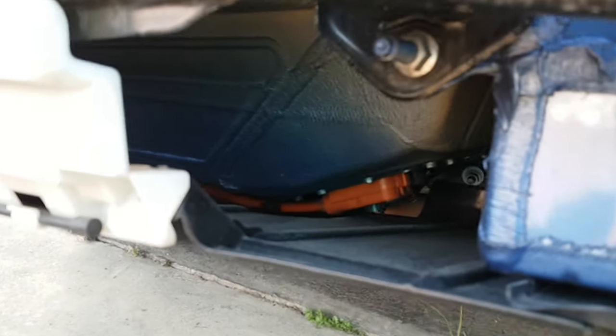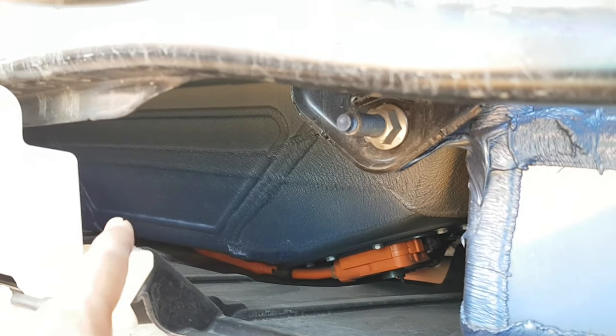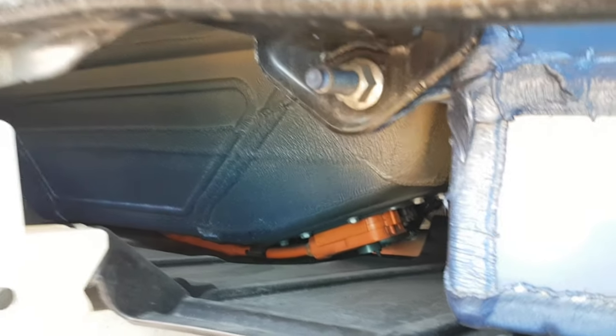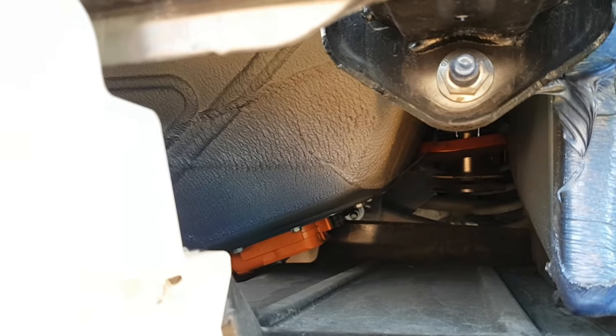This is the hybrid model. As you can see, that is where the battery pack is located. You can see the connector there, the power connector cable running to the battery pack. So pretty cool to see a look inside here.